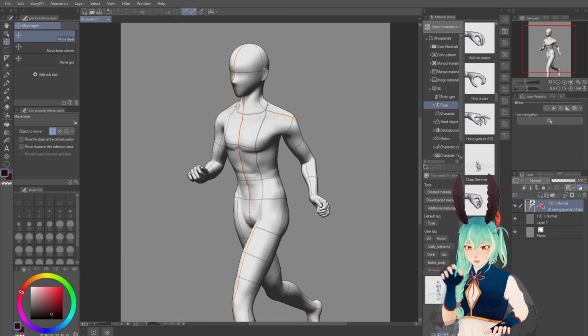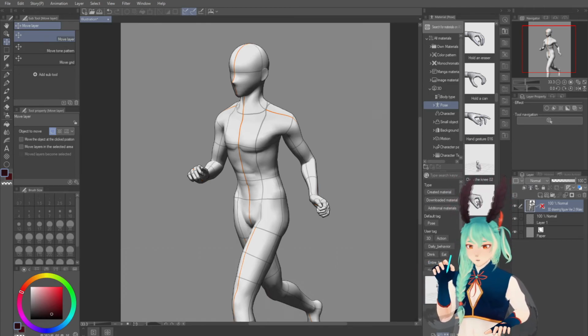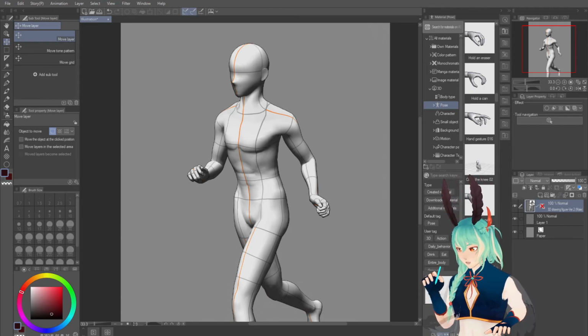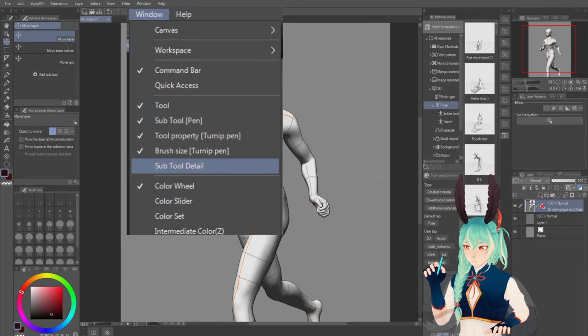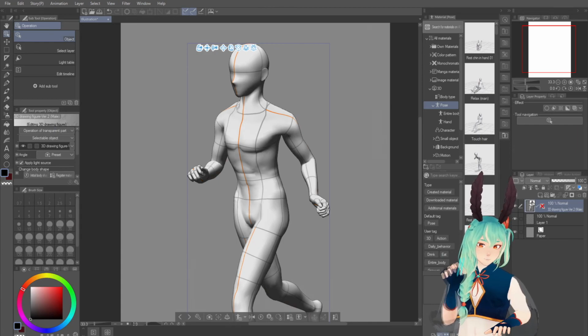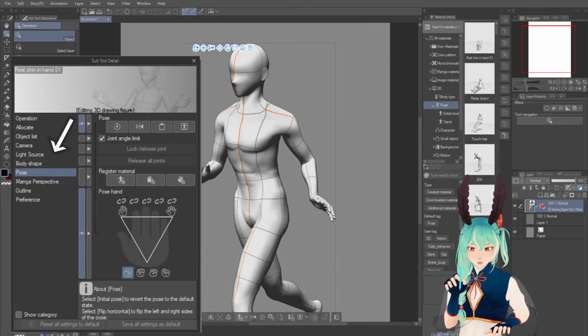First things first though. As you can see, we have our figure here, but what if you want to customize a little bit more? So I think the easiest way would be to open the subtool detail window. And as you can see in the subtool detail, you have all of these tabs that allow you to change the poses of the hands.